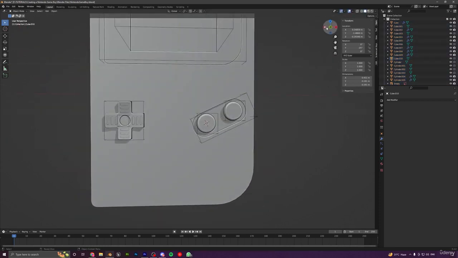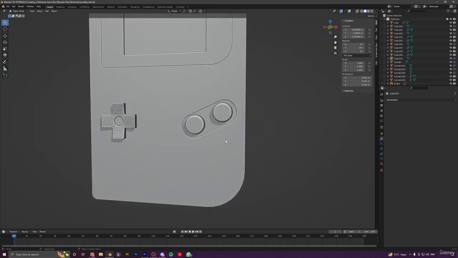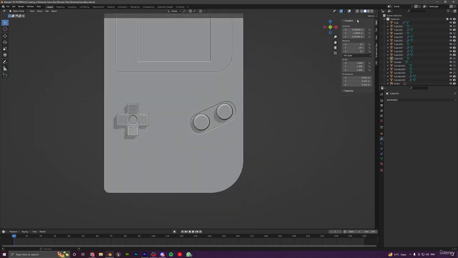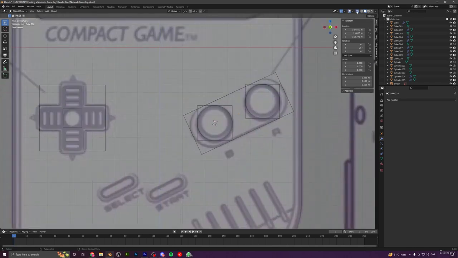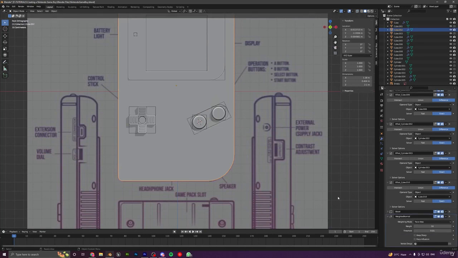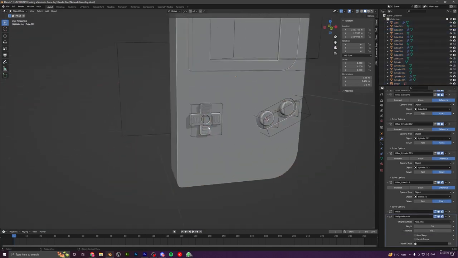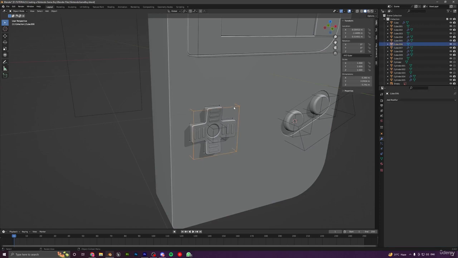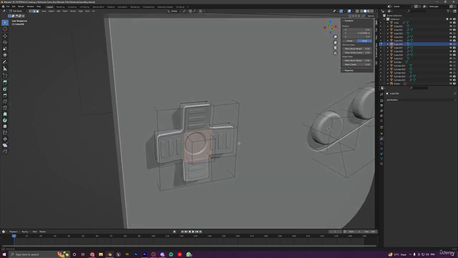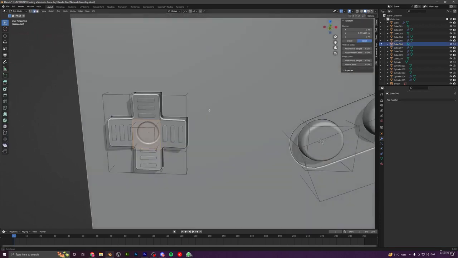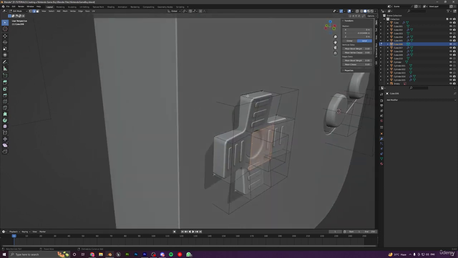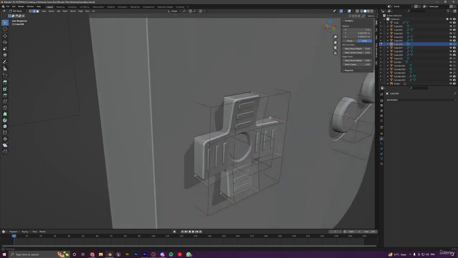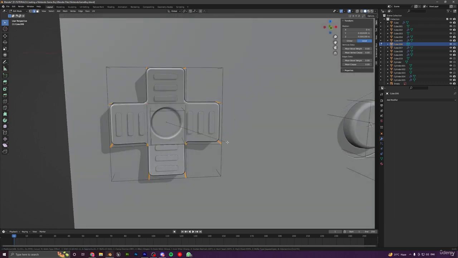Alright, I think that looks much better, because if you see in the reference image also, we don't have this cut out too deep. So yeah, this way I think it works best. So you can just add a weighted normal modifier to fix that issue. Next, we can select this piece, and what I want to do is press Tab, and add bevels to these edges, because over here in the buttons also it is there. So you can just press 2, then press Ctrl and Alt and click over these edges, then just press Ctrl B and bevel them out smoothly.